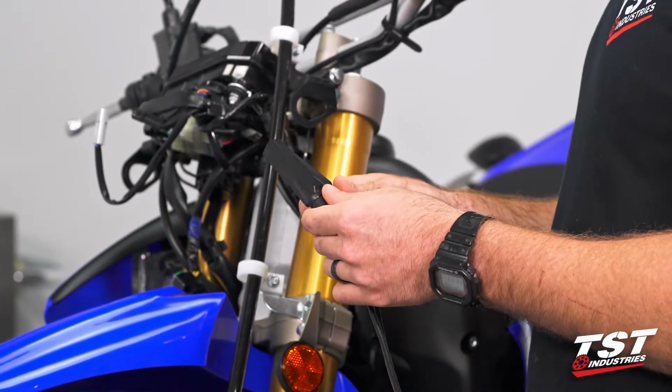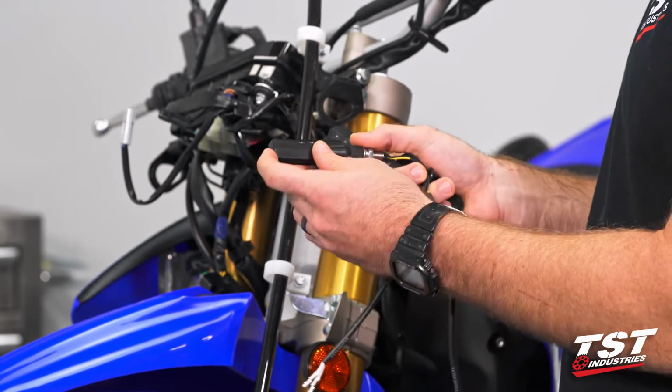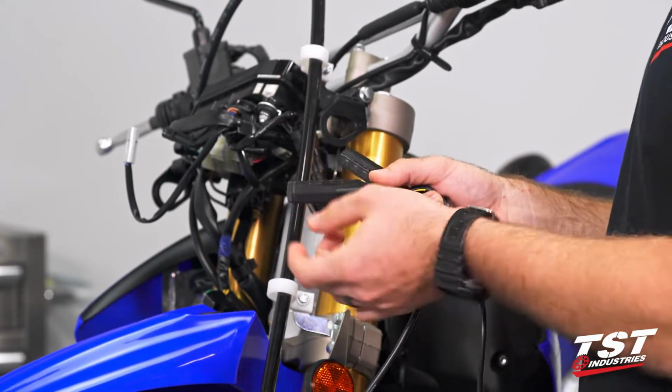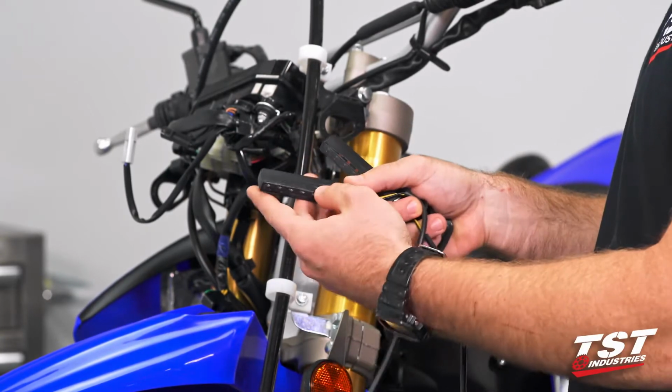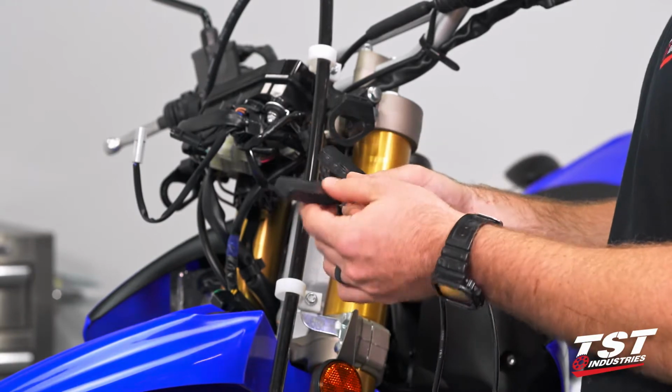Now these are directional, so you do want to make sure that your logo is facing the right direction. Another telltale is the very top of the lens has a small concavity to it, depending on which way you look at it, but the bottom of the lens is actually perfectly flat. So that will tell you if you do have these oriented correctly.